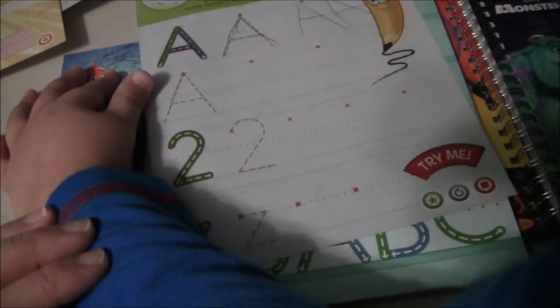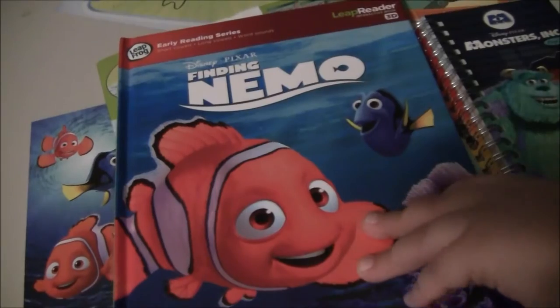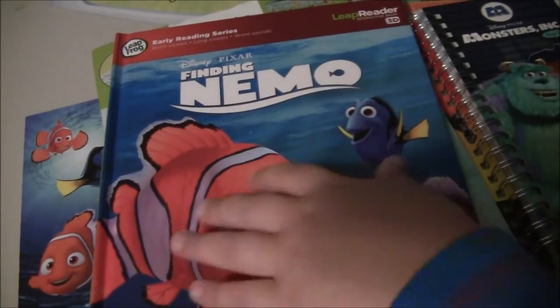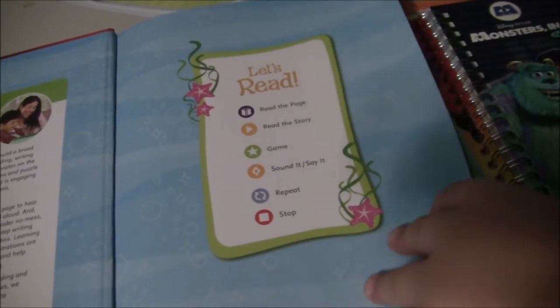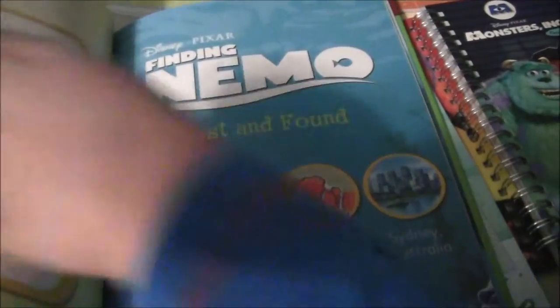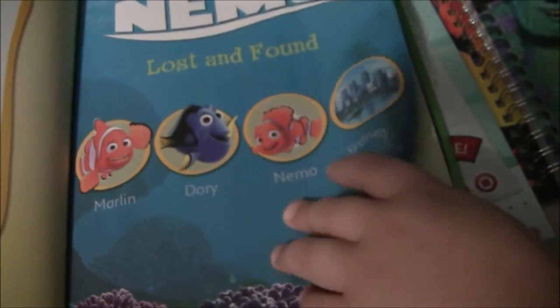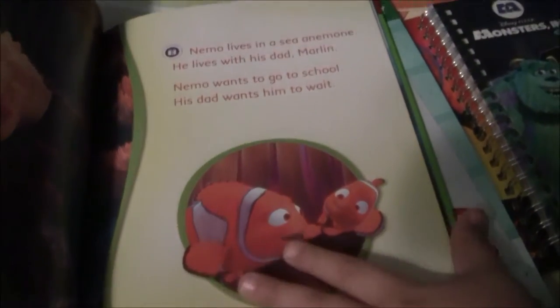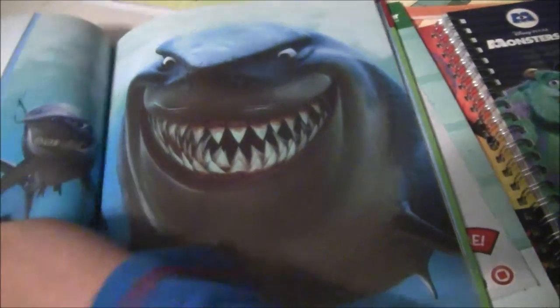Let's have fun with the learning paper. I can show them how the books and the flashcards do. This one.